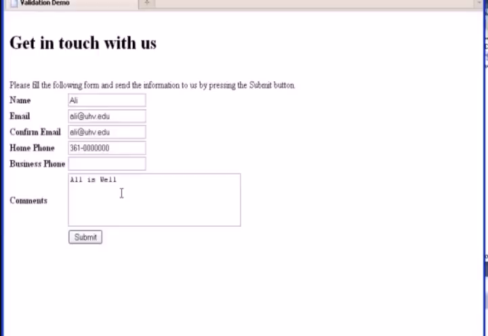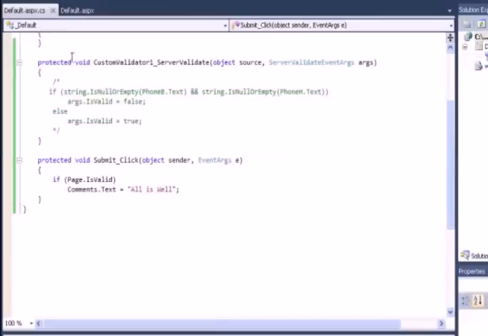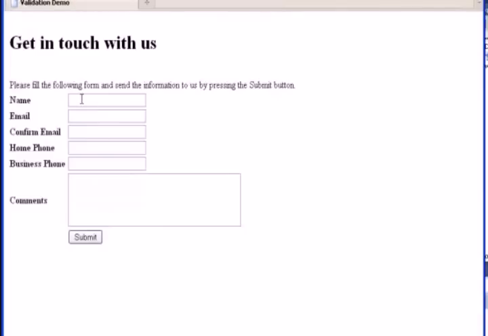Now for this reason, you would have to make sure that you write your server-side validations as well. And you let the client-side validation be an easy way for those users who enable their client-side validation, because it takes over and runs the validation before the page is sent to the server. And let the server also re-evaluate and revalidate everything.